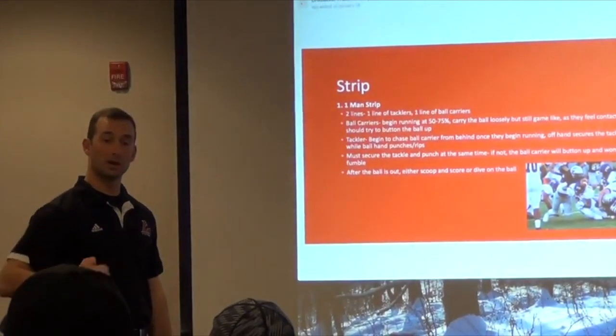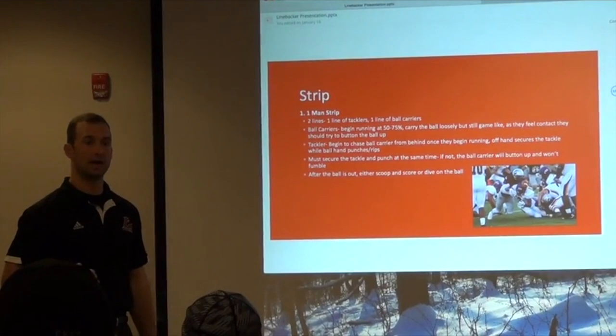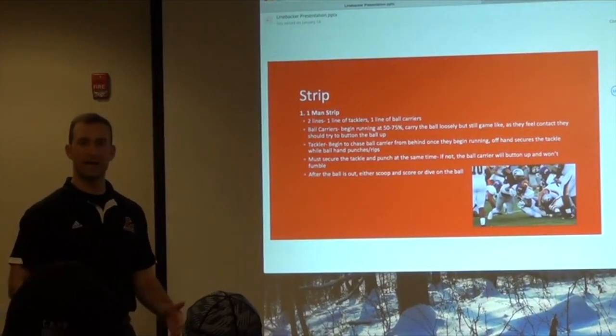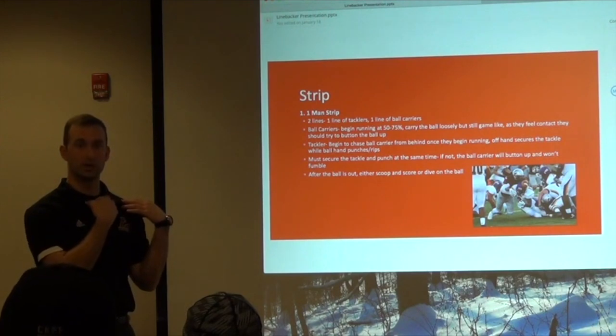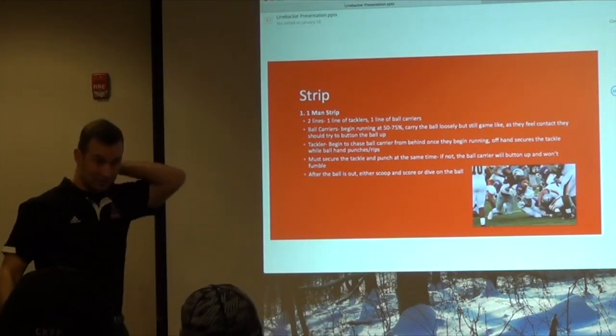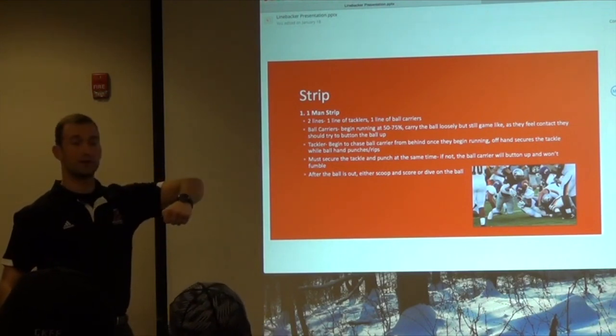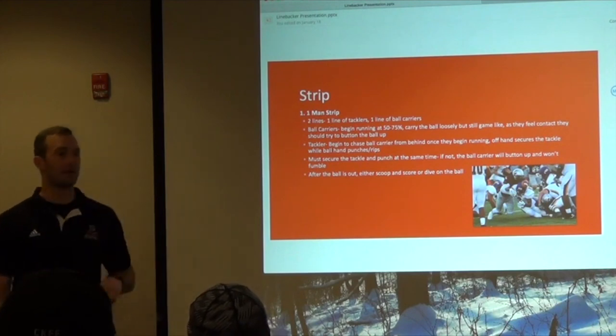What we want is our running backs to be carrying the ball outside of their body but still make it game-like. Anytime a running back in any game situation feels contact, they're going to button up and protect the football. So we try to make that as game-like as possible. When the linebacker comes, anytime they feel the linebacker secure and tackle, we want them to button up. This makes it tougher for the linebackers.